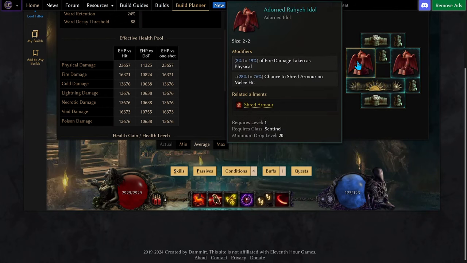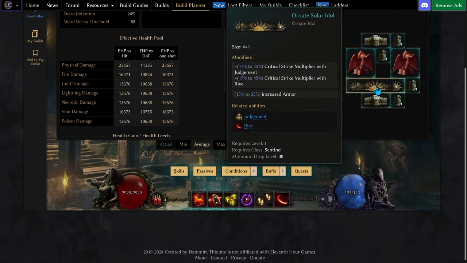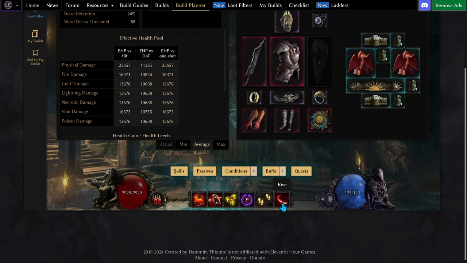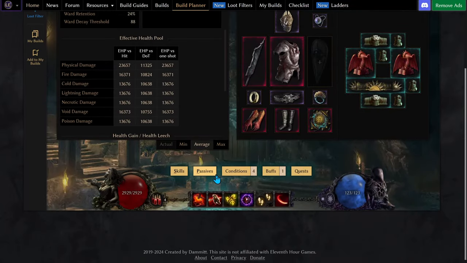If you want, you could put on like a cold 3 across thing 2 times if you happen to be doing that dungeon. And then I did stick with the crit multiplier. That's kind of an iffy thing, like critical strike multiplier with Rive only. Rive doesn't scale that much off of damage, right? So it's not really getting us too much, but it's something, and it works with our build, so whatever.